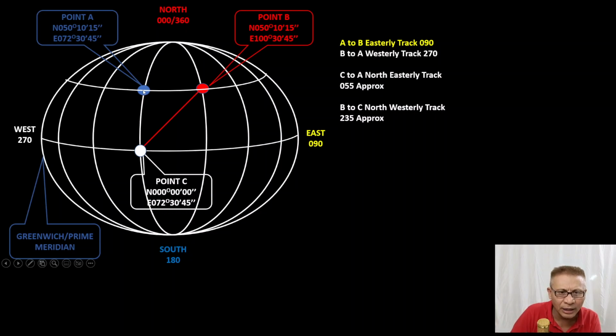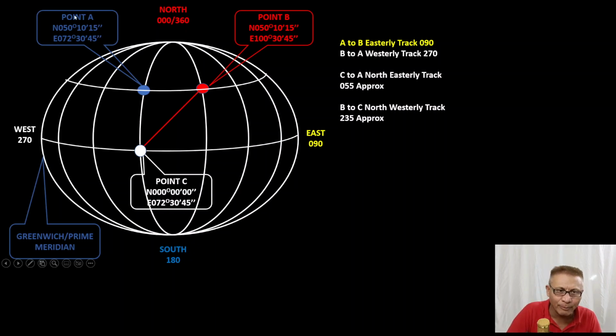That particular point lies on this meridian. And if we talk about the latitude, the degrees from the equator to that place, let's assume that this is 50 degrees 10 minutes and 15 seconds. So this particular point alpha can be identified by north 50 degrees 10 minutes and 15 seconds, and east 072 degrees 30 minutes 45 seconds. Similarly, I can have another point on the same latitude, 50 10 and 15, and the east is now 100 degrees 30 minutes and 45 seconds. So they lie on the same parallel of latitude.